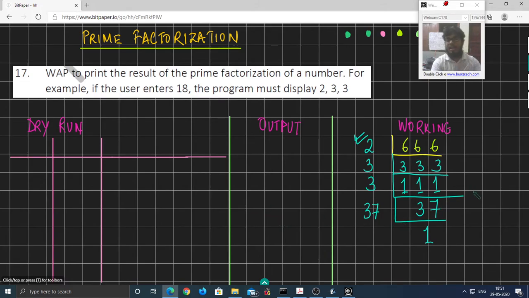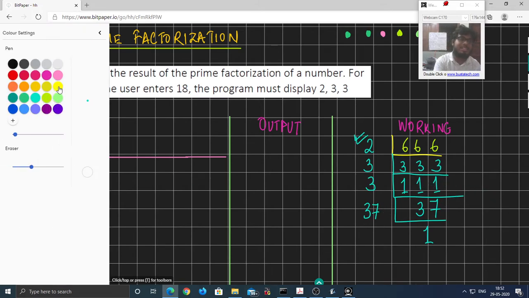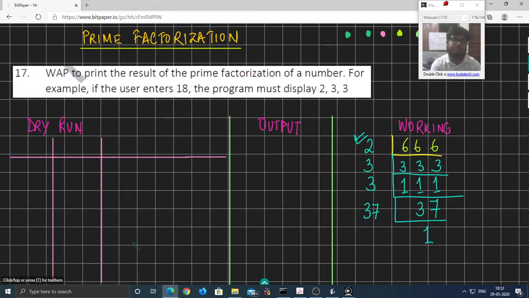So this is the process that we have been doing since the primary days of our schools. Everyone knows this process. Now let's do one thing. Let's translate this into a suitable algorithm. I'm going to demonstrate the algorithm with the help of a dry run, and then we're going to move on to the programs. So the first thing that we require is the number that we want to prime factorize. That's going to be stored in the variable num.